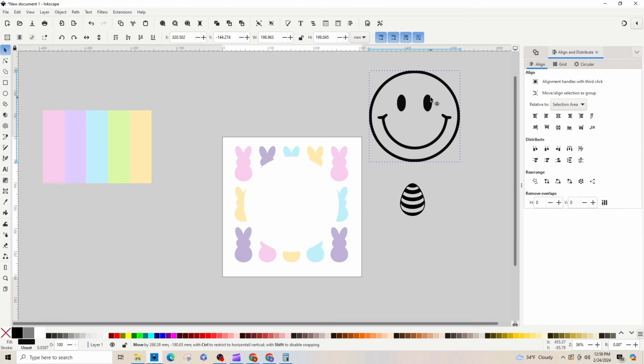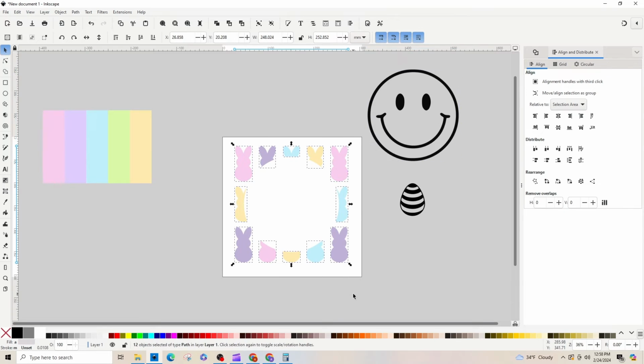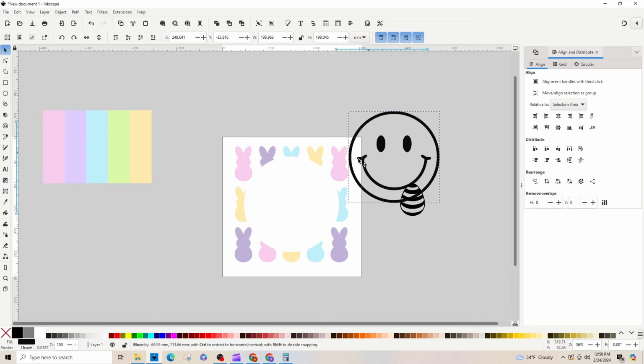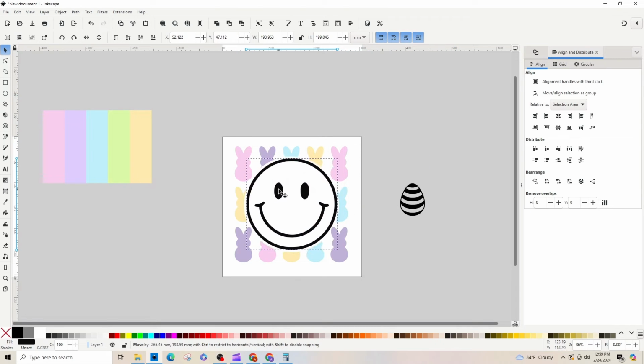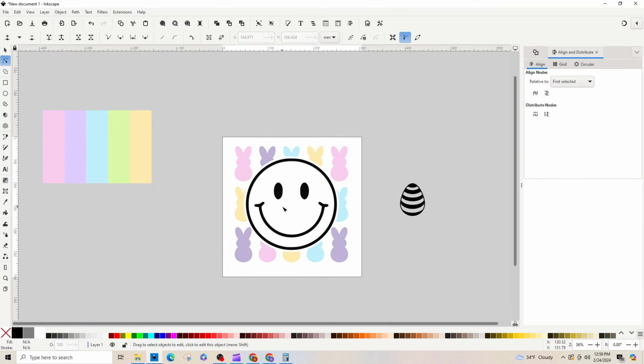Let's group our peeps first so they don't move around. Let's drag a box around them and hit Control G, and that groups them. And then let's put this in here. Hold the Shift key down and select the peeps, and then let's see if it'll center it. There we go, the little mouth.